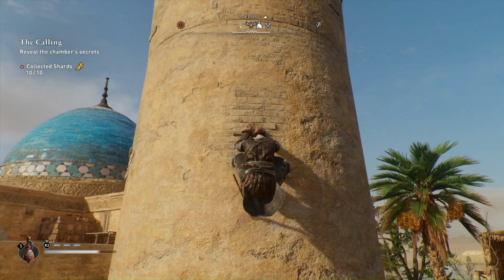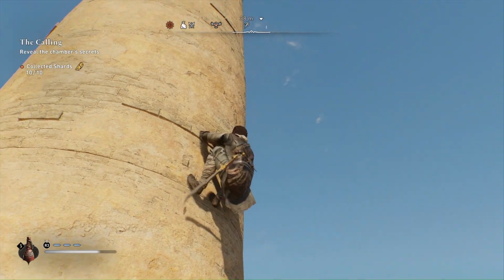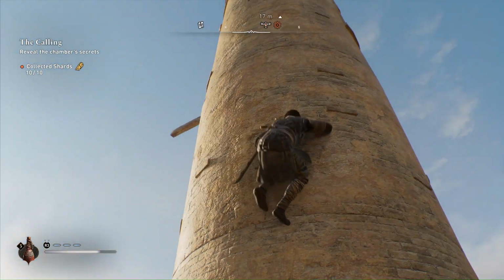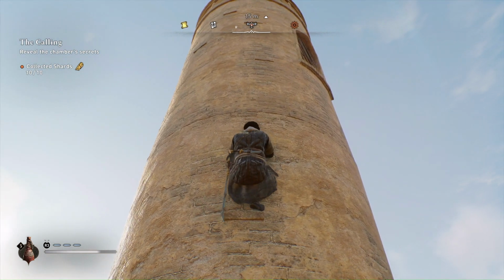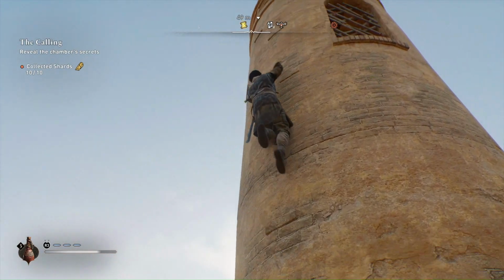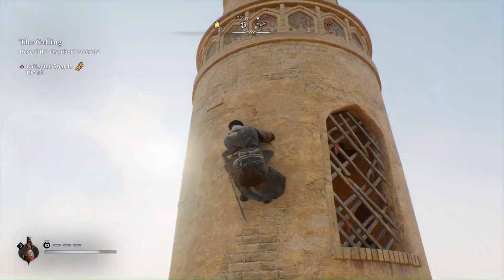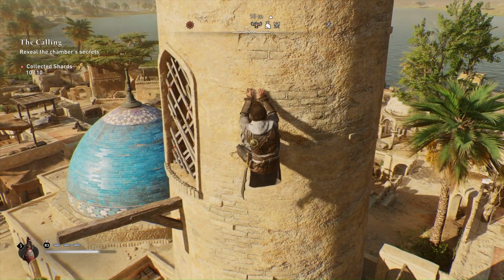Okay, how do I get into that room then? Okay, I think I've got myself stuck. Oh, there we go. Yeah, but that's not going to get me in. It has to be this one over here, doesn't it? With the platform.